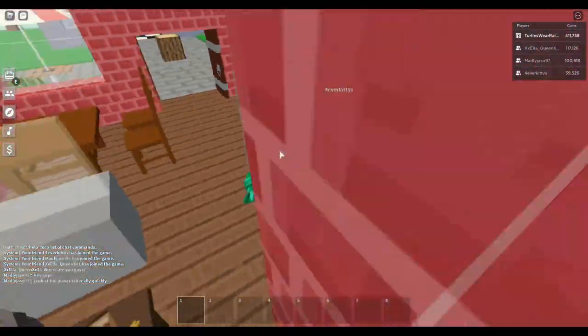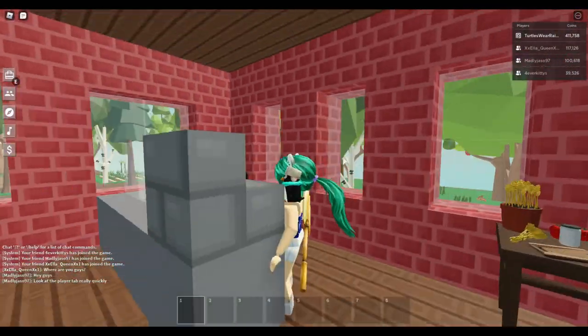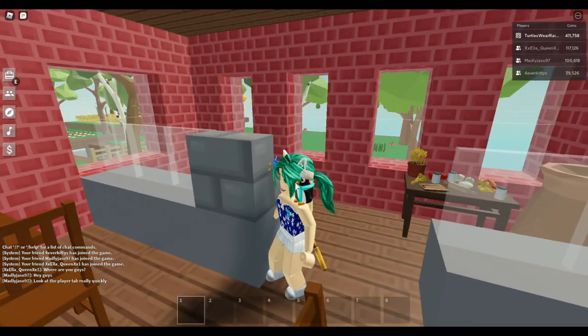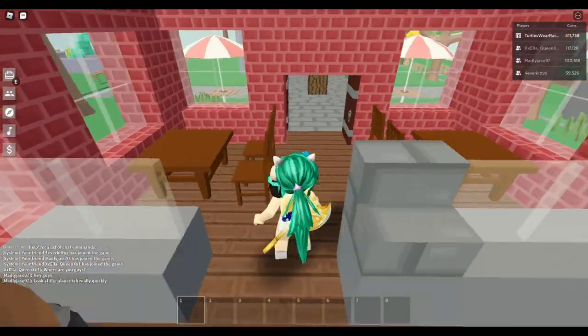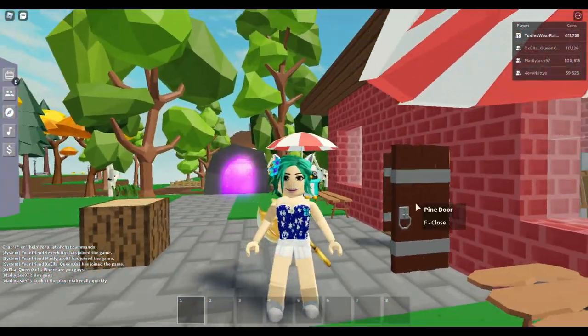Then I have my counter. This is supposed to be the cash register. This is the only thing that I can get that closely resembled a cash register. So that's where you guys pay me for my pizza. And this is where I make you guys the pizza. And yeah, that's it. And then over here, guys, this is the last thing that I did add.